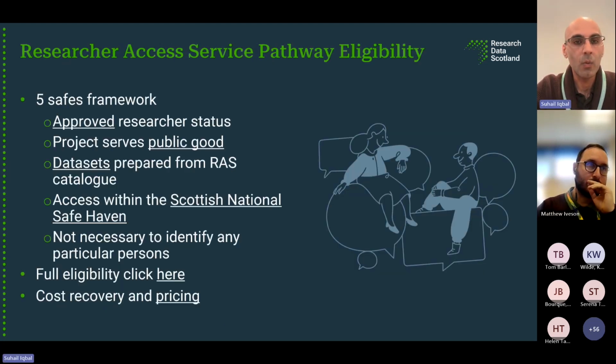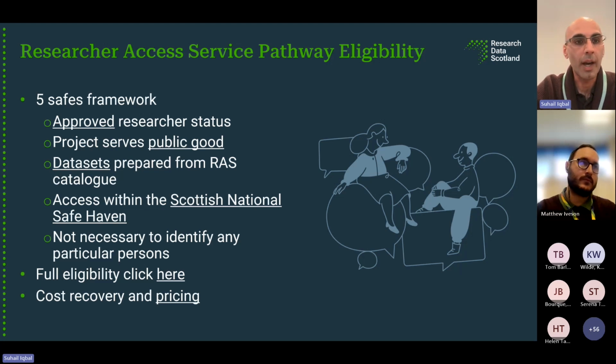Okay, so what makes a research request suitable for the Researcher Access Service approval pathway? The Researcher Access Service uses the 5 Safes framework. So having approved researcher status, your project, your research serves the public good.